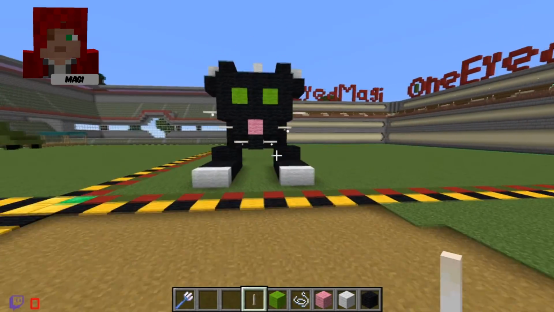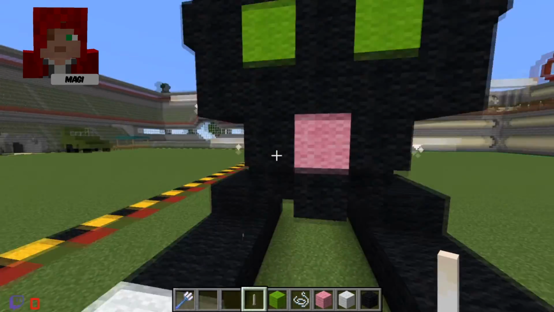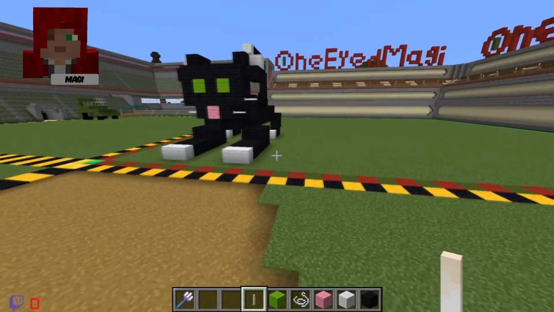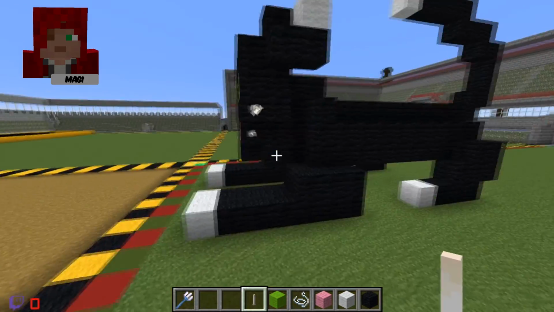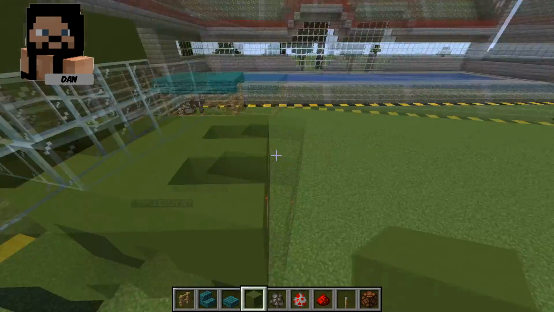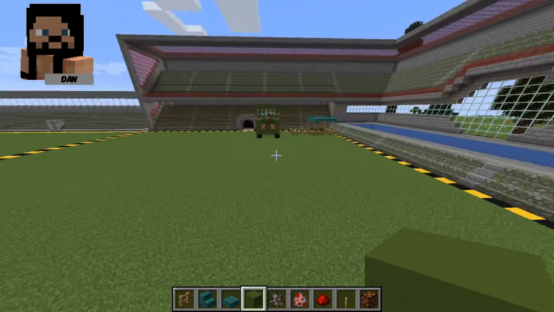Now it has whiskers. Actually, the whiskers are a good shout. Probably should put 3 on each side though. I tried to. If I put the ones down here, they look wrong. I mean, technically that works. Technically, yeah.